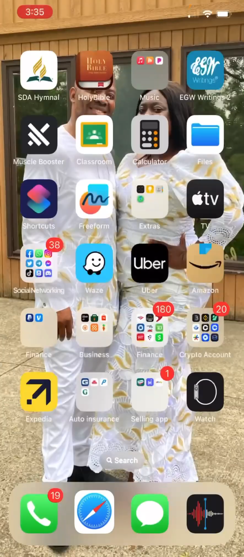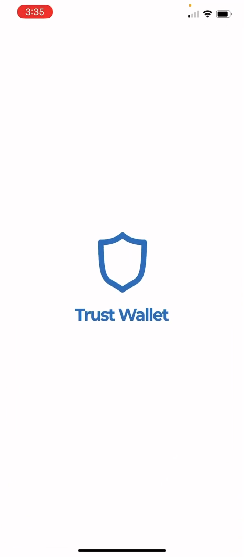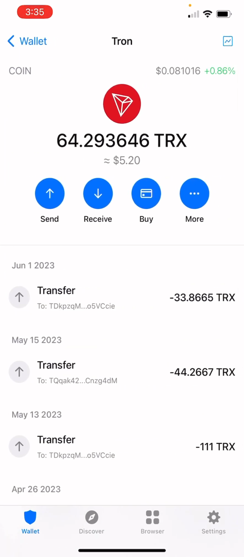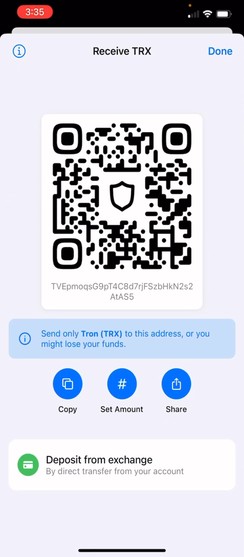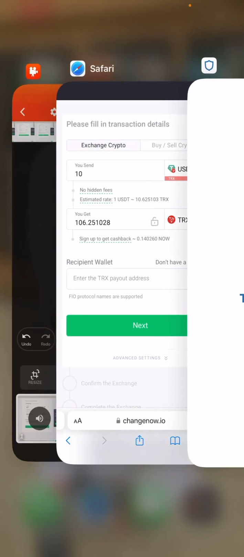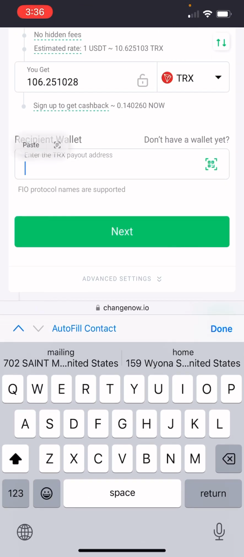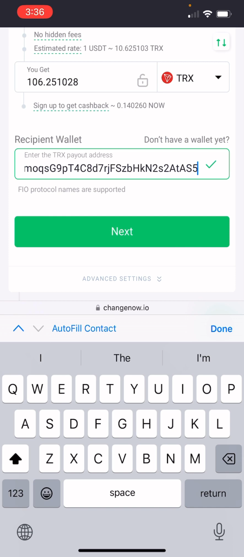So I'm going to come out of here, go to my Trust Wallet, click on Tron, receive, copy, paste, click next.